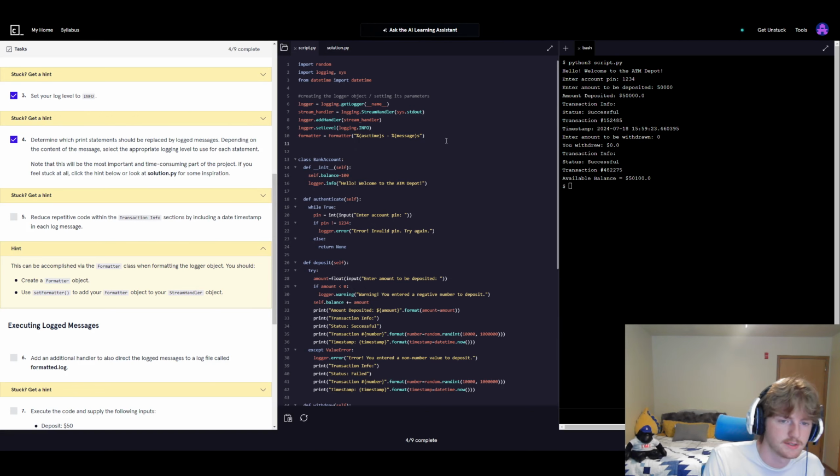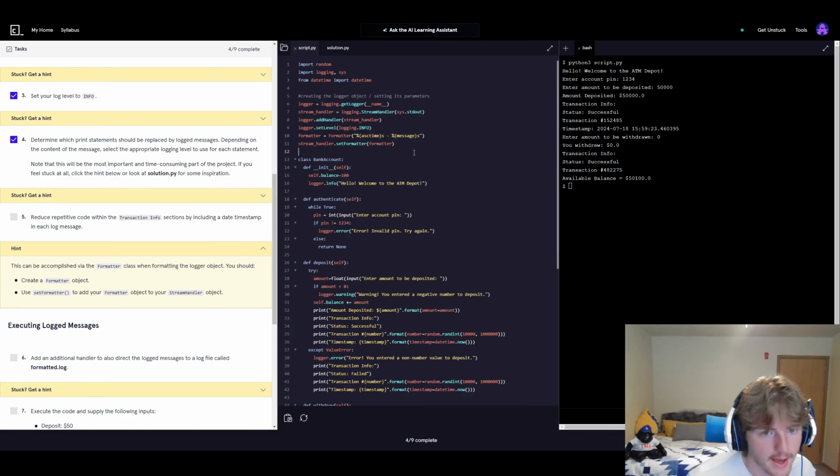And then we can pass it in to the stream handler dot set formatter with formatter.